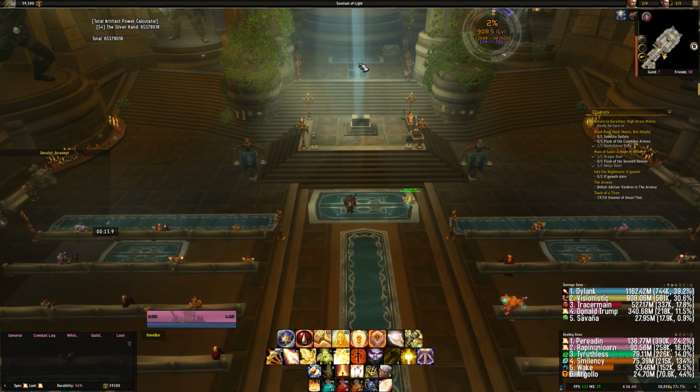But I came here today to make you guys a quick 7.1.5 guide on how to use the Holy Paladin spreadsheet in the Holy Paladin Discord made by Dreamguard.